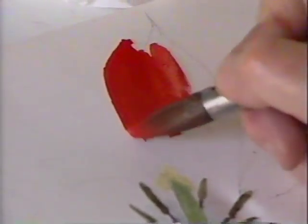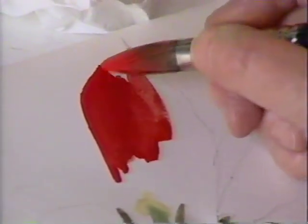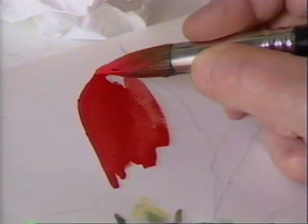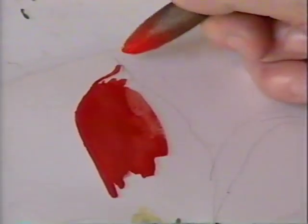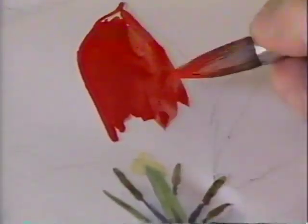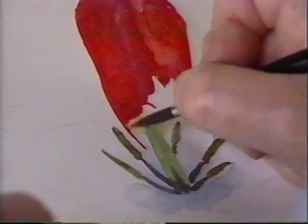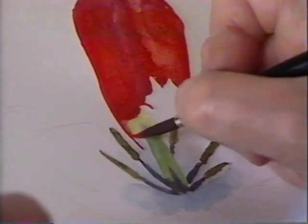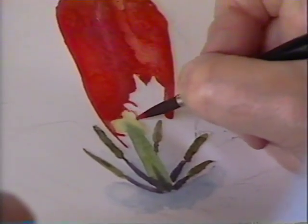I use quite a variety of brushes too. I quite like using some fairly large brushes so that you can get a really full amount of paint on them. And the trouble is, if you use very small brushes, you tend to get too finicky and too detailed. And you need something with a fairly fine point as well.